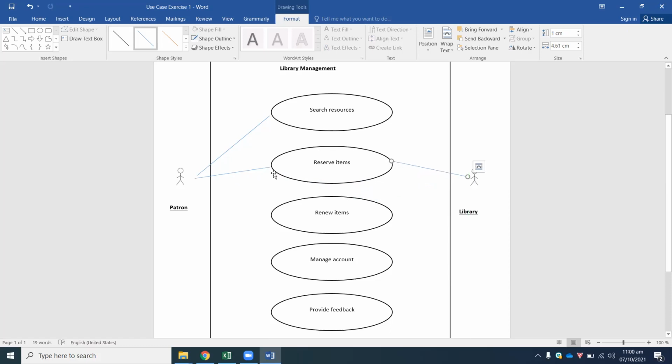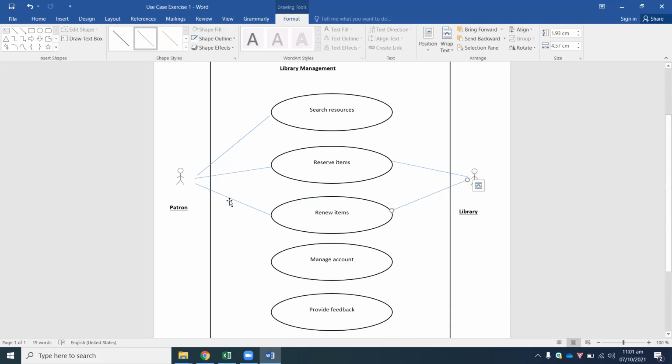All right, good. Next up is renew items. Now, renew items, the connection will be very much similar to how you did reserve items. So from the patron to renew items, okay? So the patron will try to renew the items on the system, and the library will do it accordingly. Now you must be thinking, but the renewal portion is just done on the system. Yes, it is done on the system, but with the renewing of the items, the library will go and have to renew it to the next date or update the system so that no fines incur.